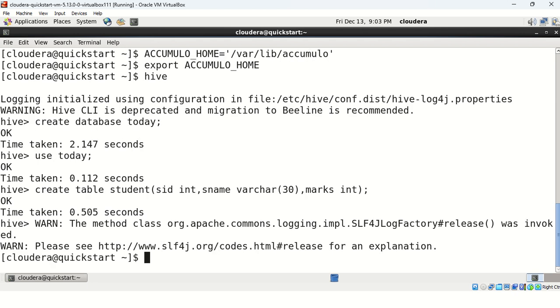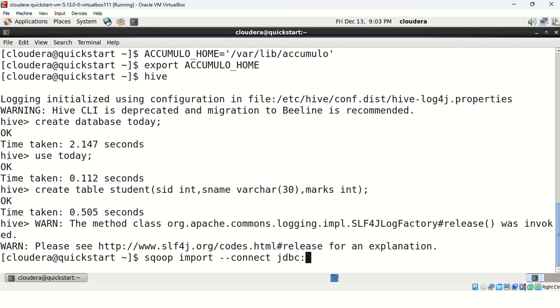Now here you have to execute the sqoop command. So let me execute the sqoop command. Sqoop import. For import, we need the name of the driver. So what driver are we going to use? We will be using the JDBC driver for a relational database. So I have to write the driver name with --connect. What is the name of the driver? JDBC.